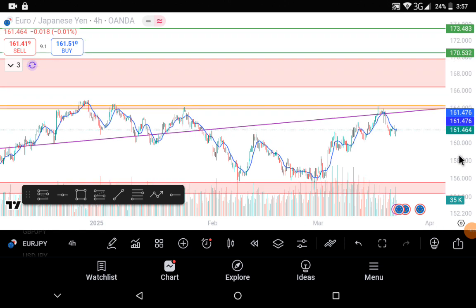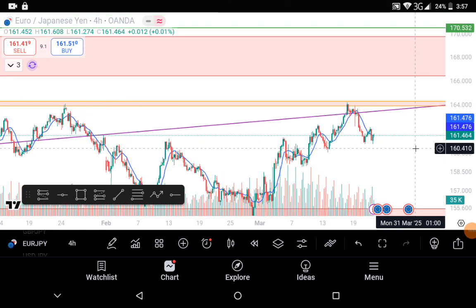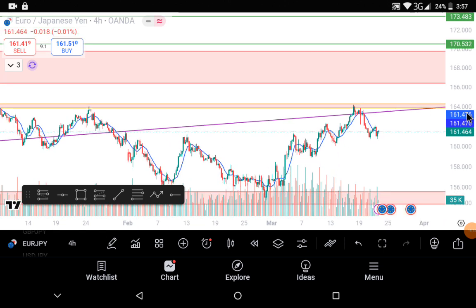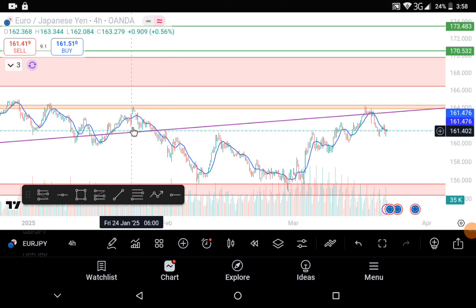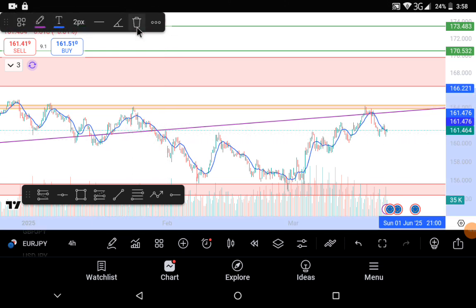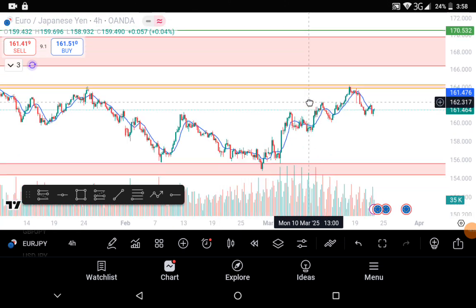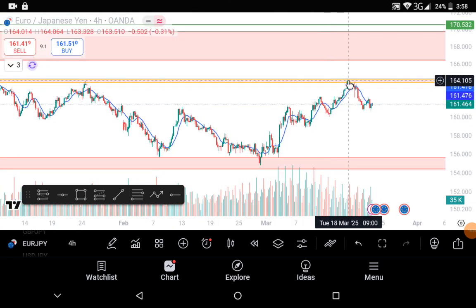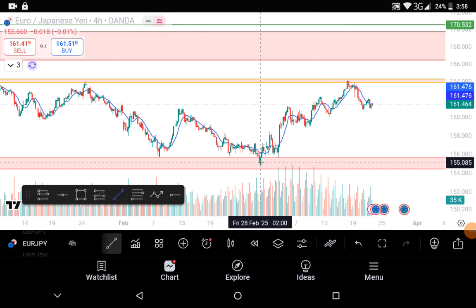So now on the 4 hours time frame, this is EURJPY. What can I actually see here? Let me delete this other one. What can I see on this 4 hours time frame? Okay, we are rejecting from this zone here, which we have discussed before. And if you also look here, there's more like a trend line break here. You can see that there's a trend line break here.